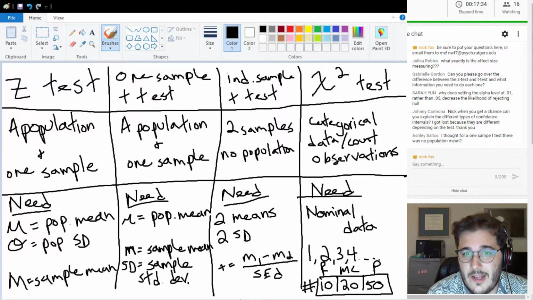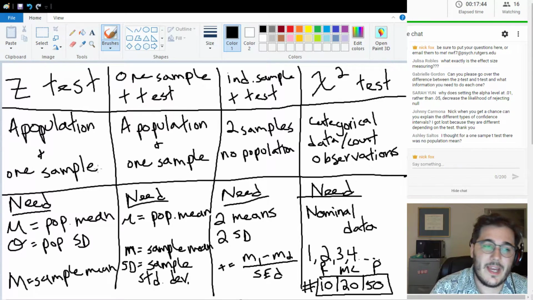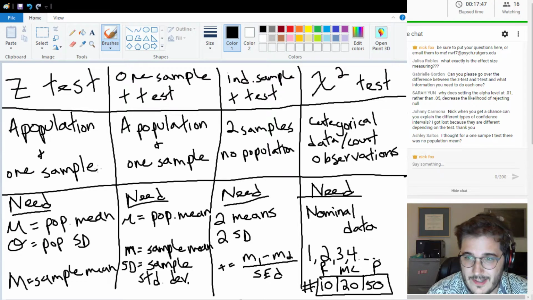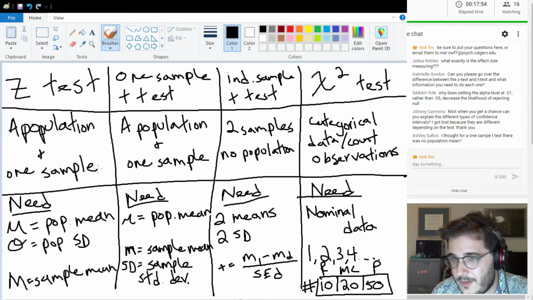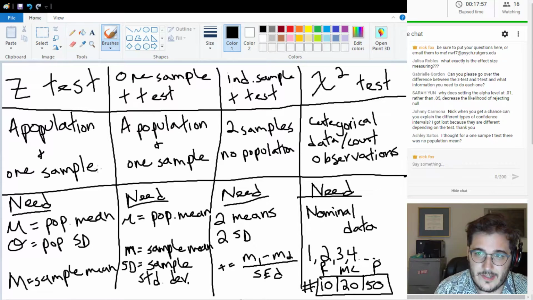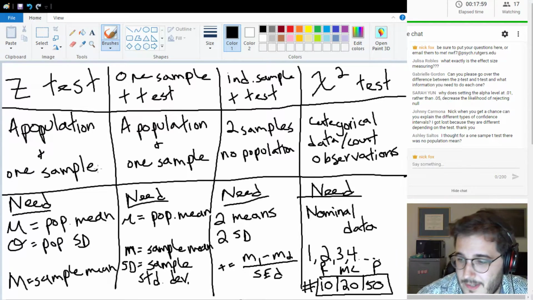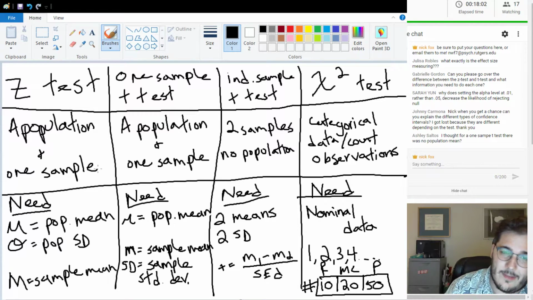So chi-square is pretty easy to point out because it's so much different than everything else that we did. It's not distributional. It's not measuring means or sampling distributions or anything like that. It's kind of a completely different data structure. So take a second to write that down, or take a screenshot or whatever, because I'm going to move on in a moment. I think a lot of people were asking about this, both in email and in recitation and after recitation today. So just take a moment to get that.